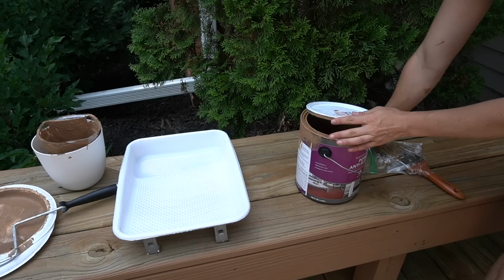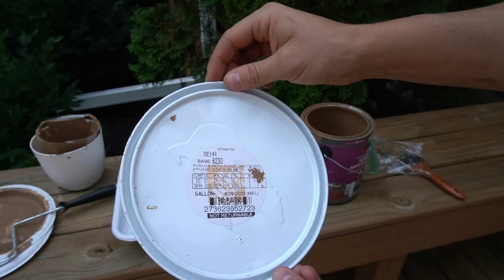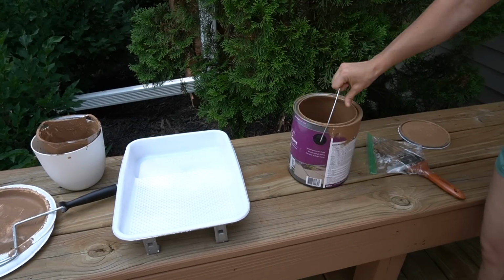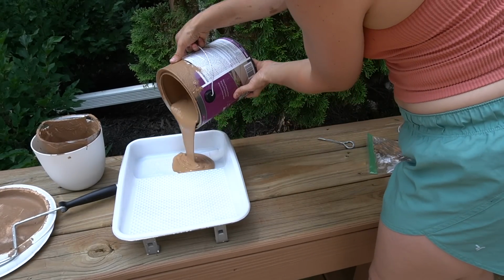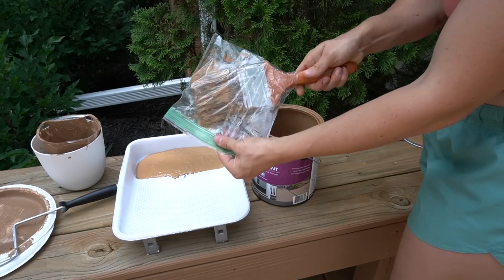We have always stained the deck and this time we decided to try painting it. We're using the color Cocoa Rum and a non-slip deck paint. This ended up taking 3 gallons of paint. We only bought 2 originally, and then around 6 p.m. while I was painting, I ran out.